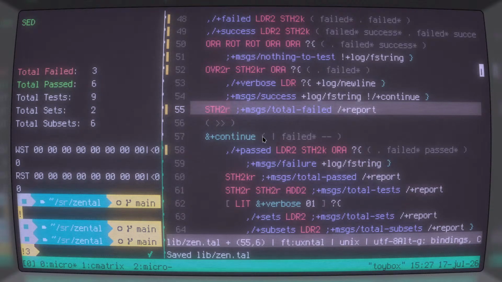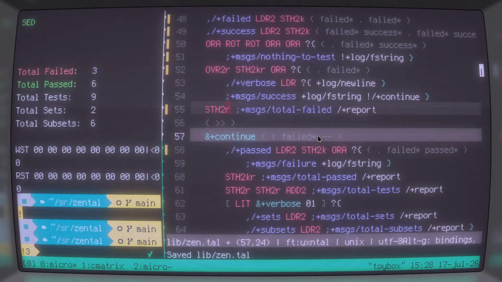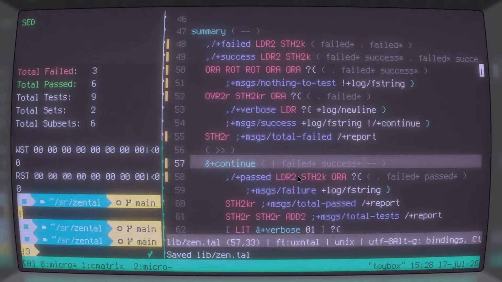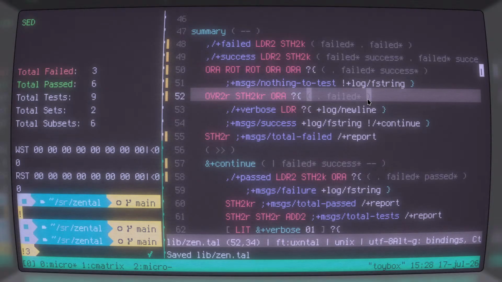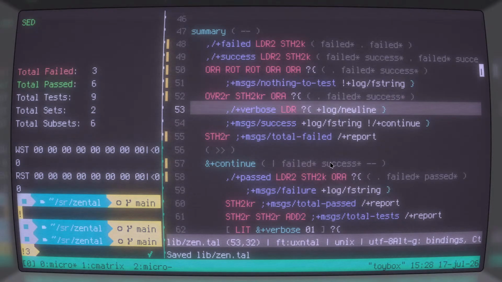Then here we already start with failed and success. Okay. And here as well it is failed, success. Okay.